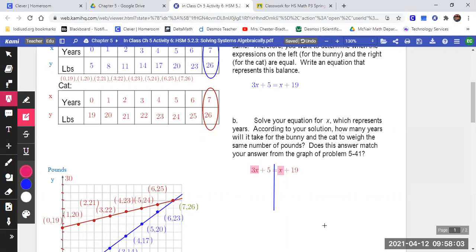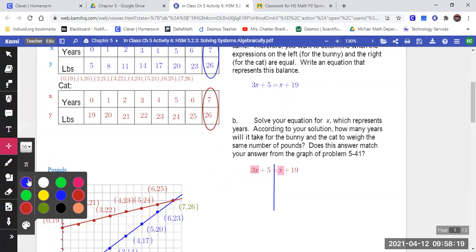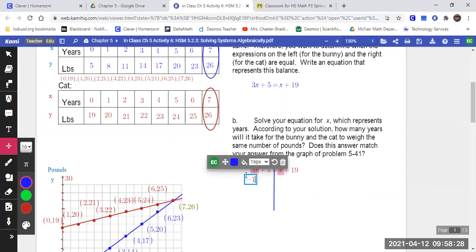Whenever we're looking at the letters, who moves? A big letter or a small letter? Small letter. So how are we going to zero out the smaller x? What are we going to do to zero out that smaller x? Subtract 1x from both sides, yes. So on the left, we're going to say minus 1x.